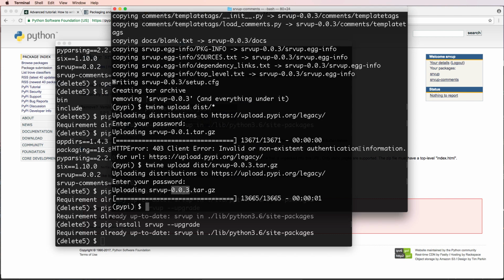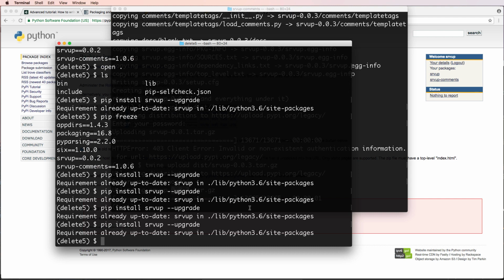Now, it's very possible that what I just did didn't happen for you. It's absolutely possible that the upgrade could have worked. And it's also possible that if you go into another virtual environment, that upgrade, or the new version, could still work. But there's also a possibility that this happens. I'm glad it happened for me in real time, because it is an important thing to note that it doesn't always happen right away.